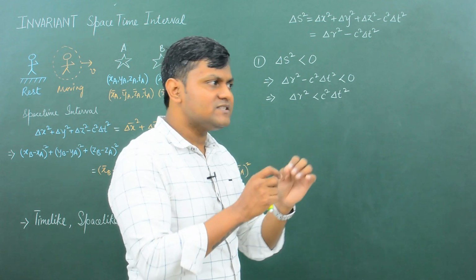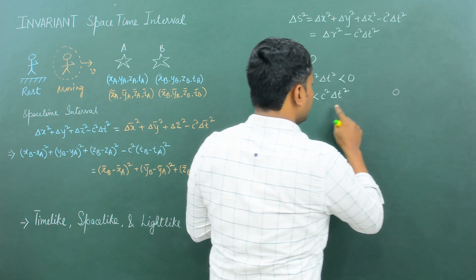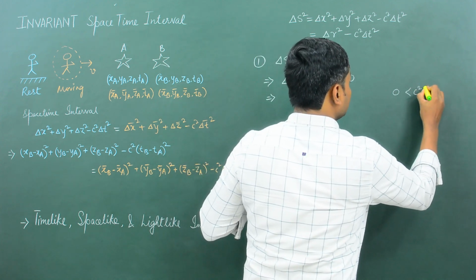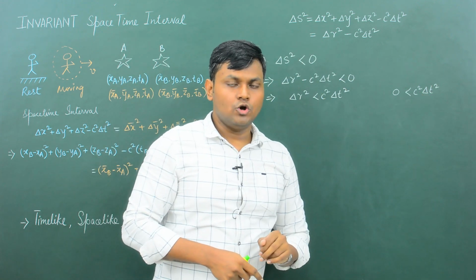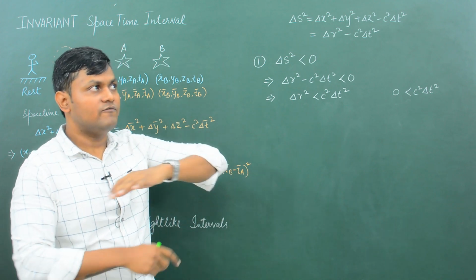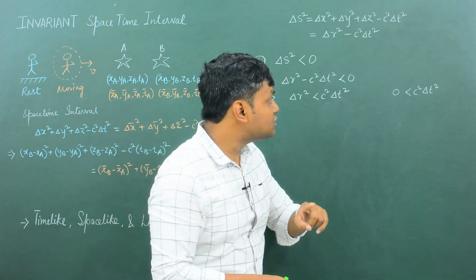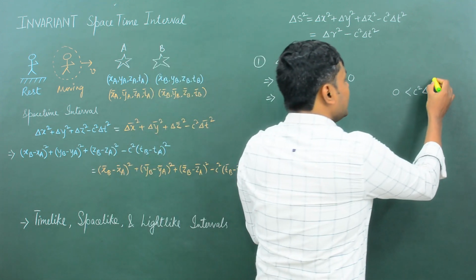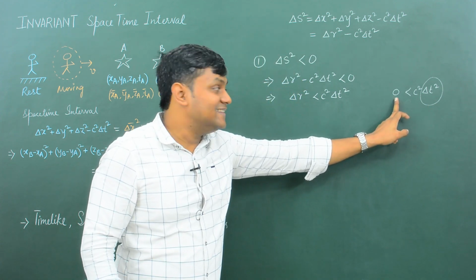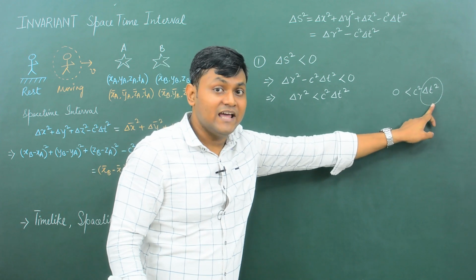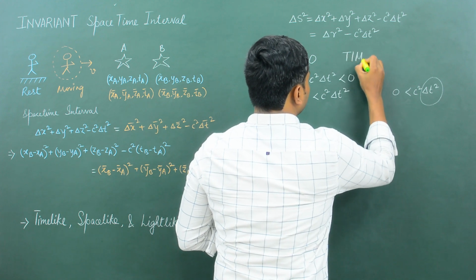In fact, we can always find some frame of reference where del r is equal to 0, alright, and del t is somewhat positive. This possibility is there, but the reverse possibility is not there. That means out of all possible inertial frames of reference, we can find one inertial frame of reference in which the physical events are separated in time but not separated in space. They are not separated in space, they are separated in time. That's why these are known as time-like intervals.